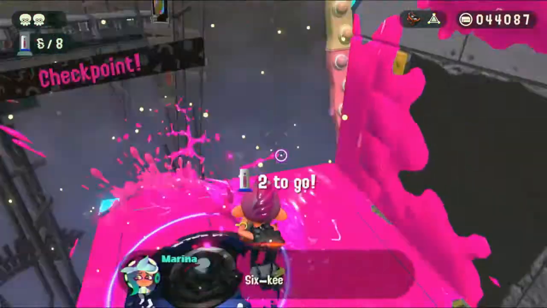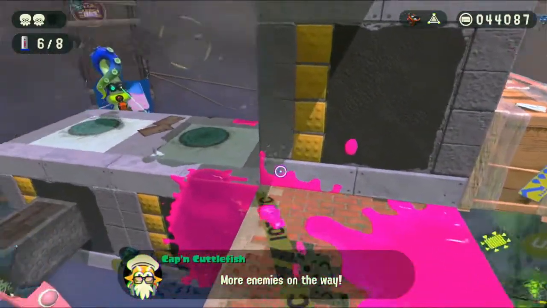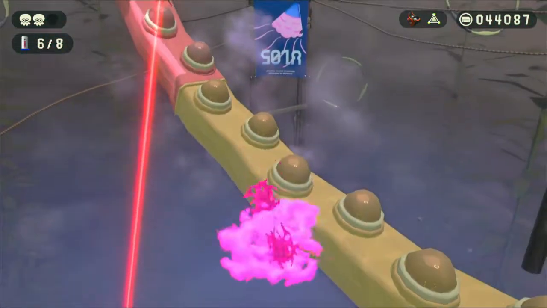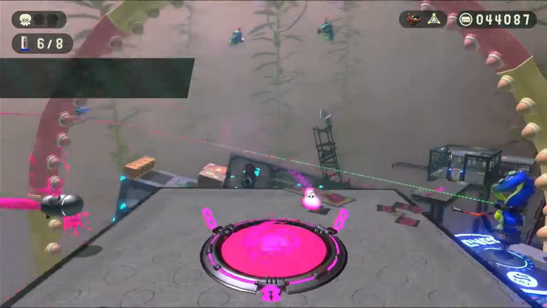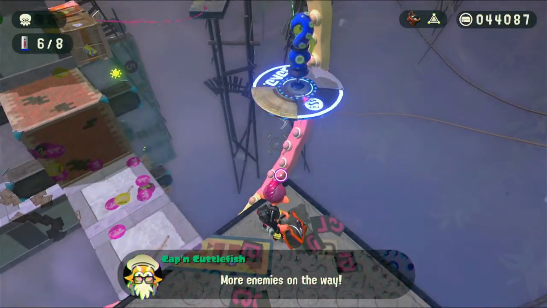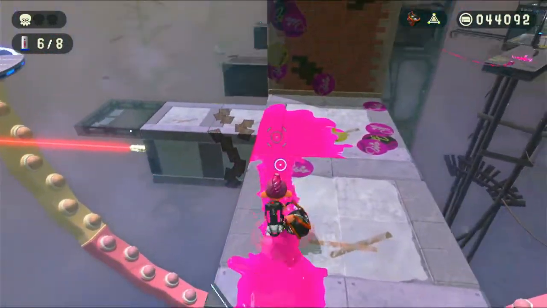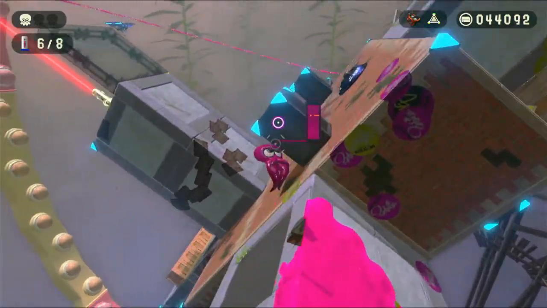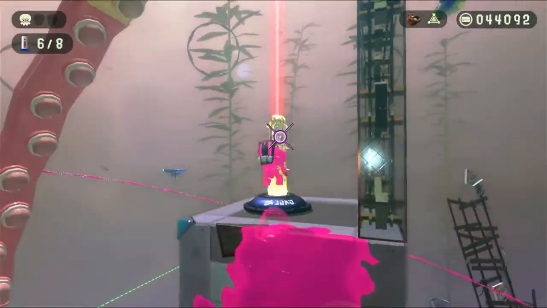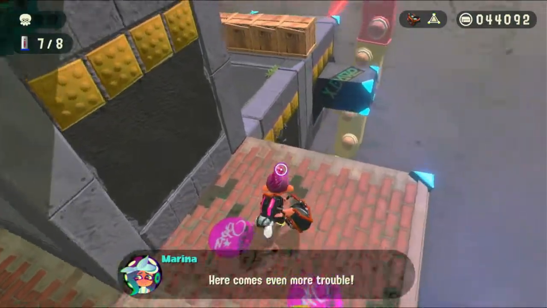Okay, so let's grab this. Oh, not that way. Oh, bad. Okay. I didn't think it was going to rotate that way, but apparently it was. Going to take you out. So let's jump on carefully. It does get rid of our ink, which is not great. Also, I need to get up there before it rotates again, and then find the last data point, wherever it is. Up this way.